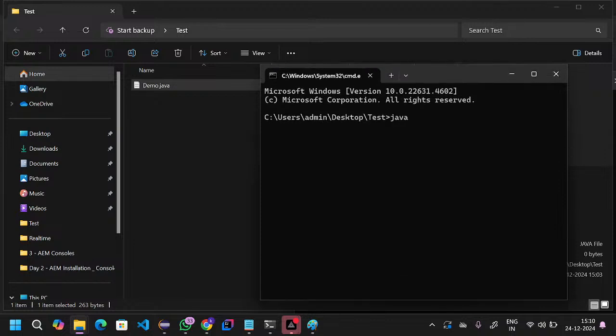You can compile the file, javac demo.java. File has successfully compiled.